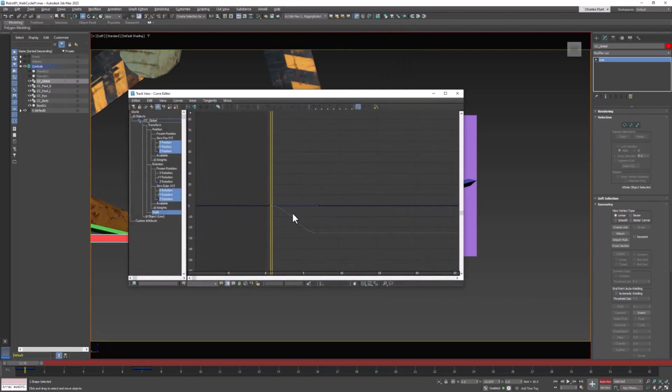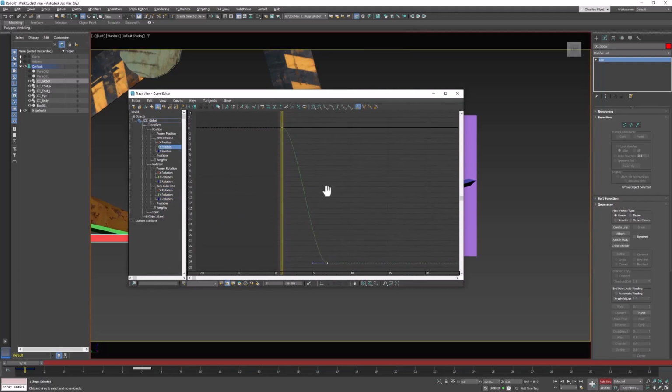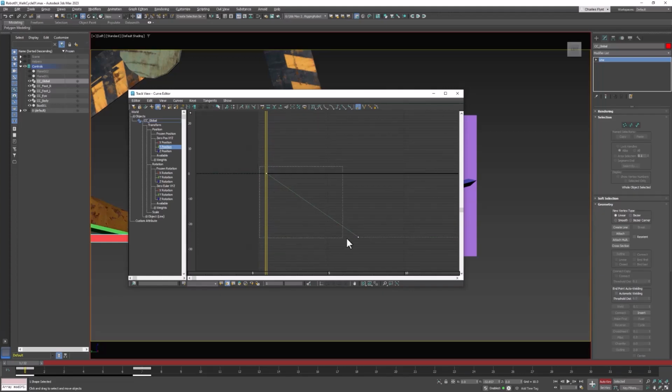And here is the motion of the global controller forward. It's moving in the Y direction. The first thing is we want this to be constant. We don't want it to accelerate and decelerate like this S-curve shape here. We want it to be a constant straight line. So select both of these keyframes, find the straight line icon here, and make it a constant speed like so. Then we can use the same in-out cycle that we did for the walk cycle to translate the motion of this forward.